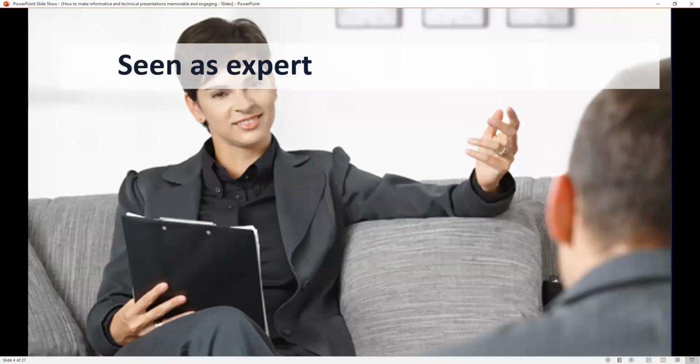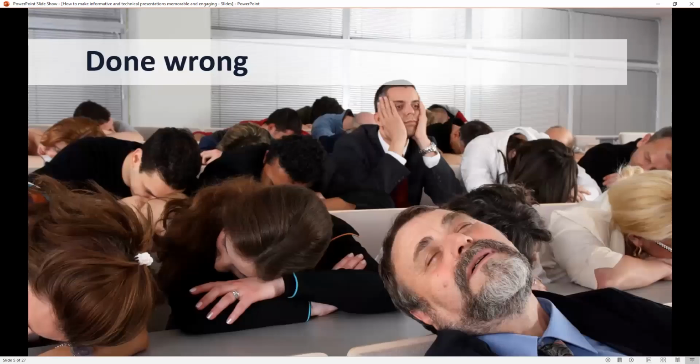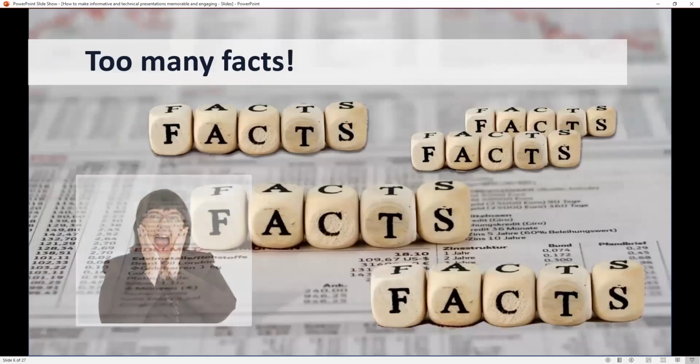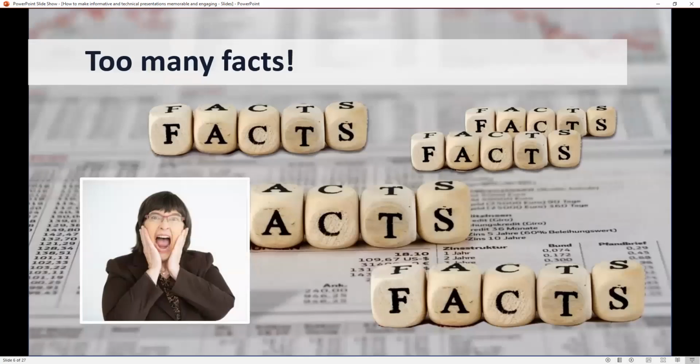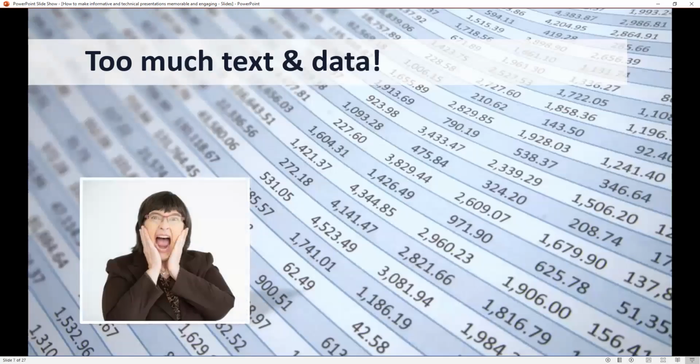When it's done wrong, the audience may be sleeping or talking to each other or playing on their phones. They certainly won't be paying attention to you as the presenter. The most common mistakes that people make in informative and detailed presentations is to overwhelm the audience with too many facts and to distract the audience with too much text and data on the slides.